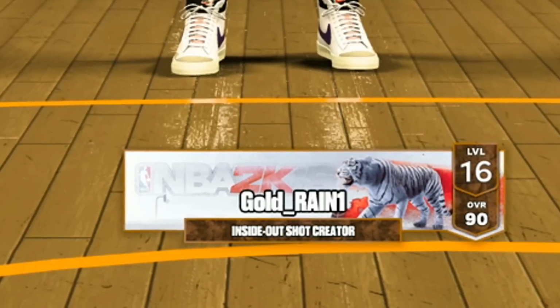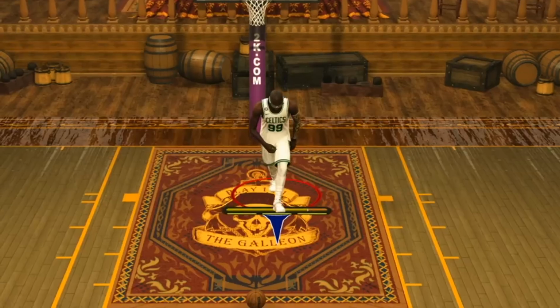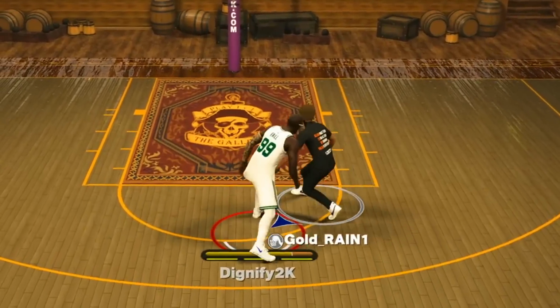All right, we got ourselves an inside out shot creator. Does he have slashing takeover? He does, but who knows? He might not even rim run. That would be my luck. Everybody wants to be Steph Curry when I'm recording a video like this. All right, so I guess we'll just try to play some honest defense here.